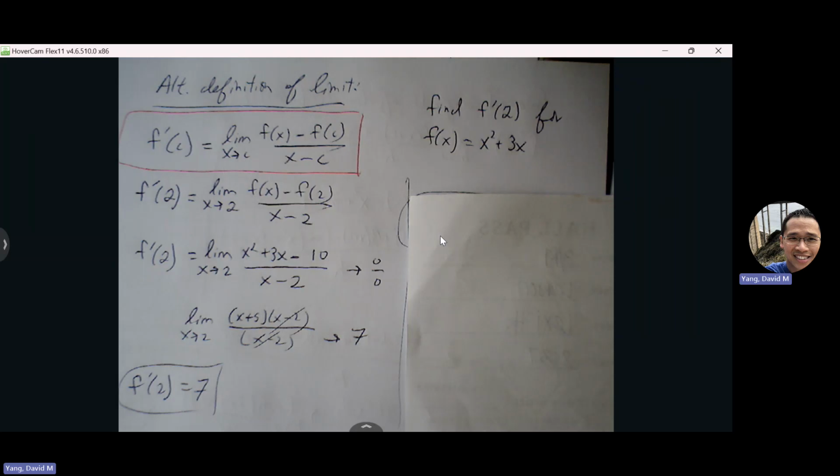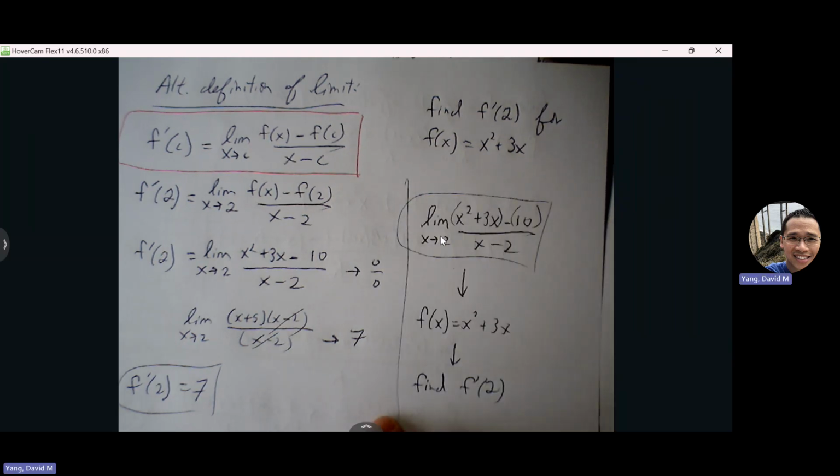And then you can go ahead and start to get the numerators out of function notation. Replace f of x with x squared plus 3x. Replace f of 2, plug 2 in to get 10. And then once you have this, it becomes the limit problem. For our substitution, we get 0 over 0. We can factor, reduce, reevaluate, and it takes us directly to our slope, which is f prime of 2 equals 7. So this is if we were to work this out from scratch.